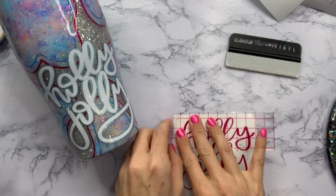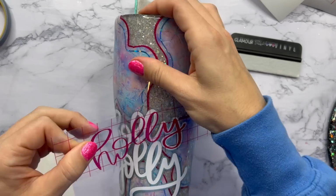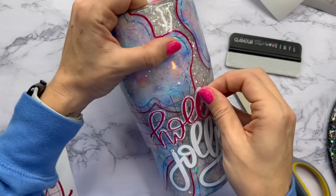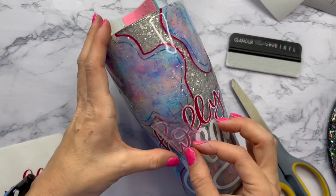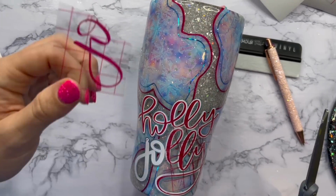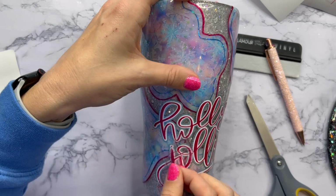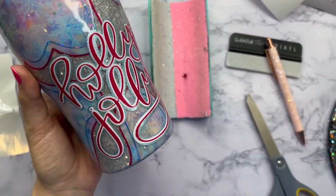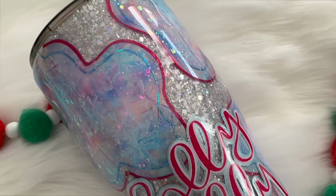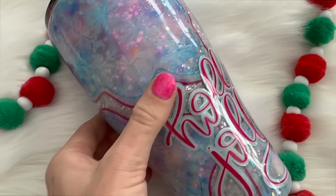Once I have my vinyl decal on, I'm not going to seal it this time. I'm just going to go right into my final coat of epoxy. For my final coat, as always, I'm using the Flynn Sisters Supply Shop Artist Cure Epoxy, and that coat is about 30 milliliters, and once it's cured, we are all done. So here is the final design for this kickoff to the 12 Days of Christmas for 2024.